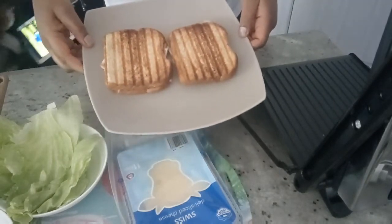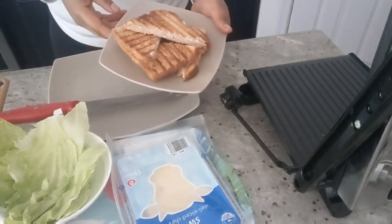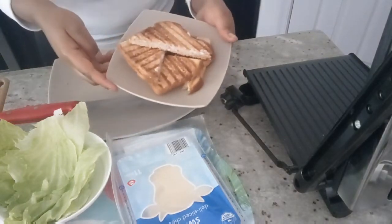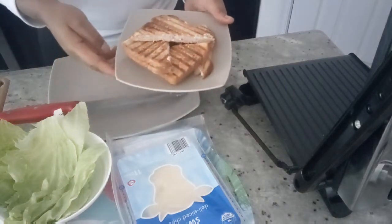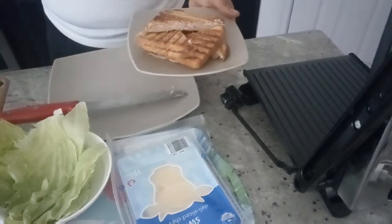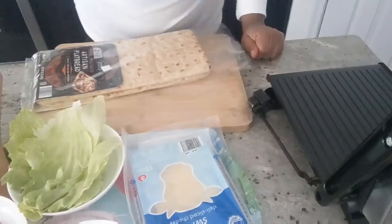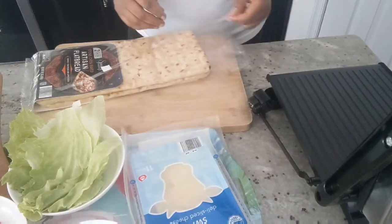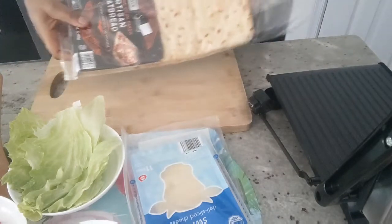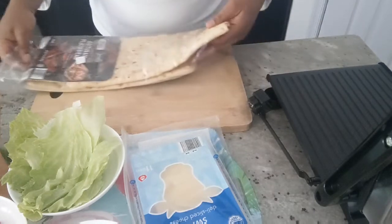So guys, this is the first sandwich I made for the kids, just the mayo and the turkey breast. So this is what the kids will be having. I just cut it into triangular shapes. So the kids will be having this with juice, with hot chocolate, whatever, you can serve them with it. Okay guys, let's make the grown-up sandwich now.